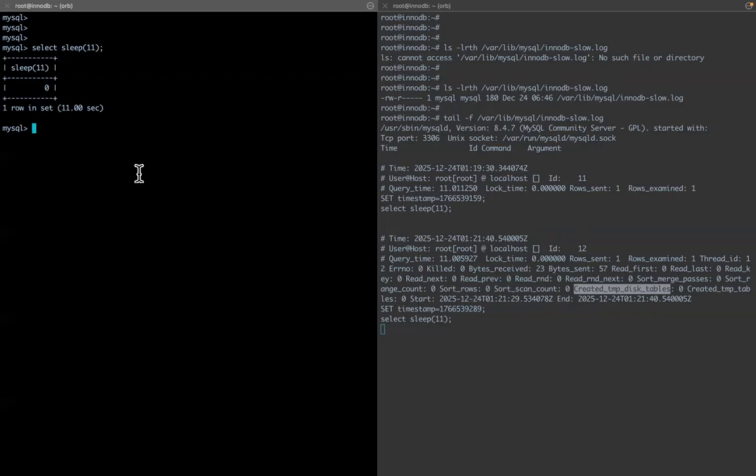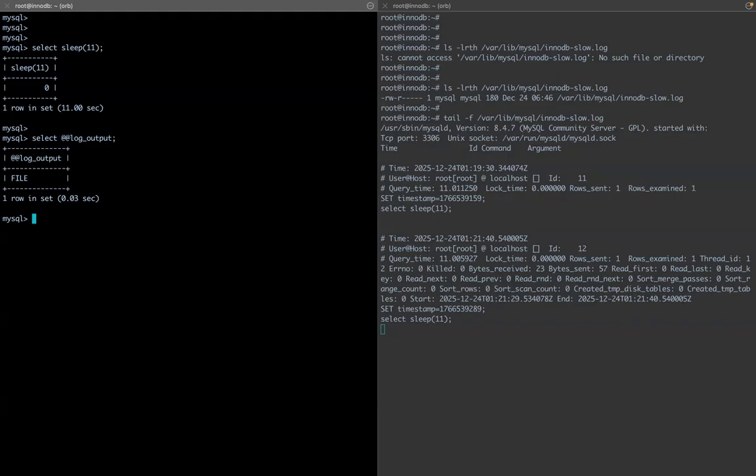For example, by default, slow queries will be written in a file, right? This parameter actually affects both the slow query log and the general log. The parameter is log_output. By default it is file, which means your slow queries will be stored in the file by default, and you can also change this value to table.